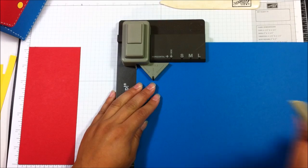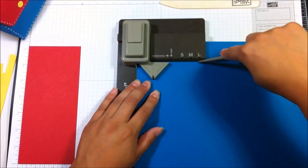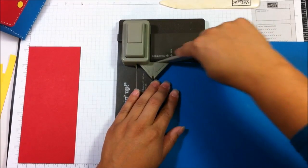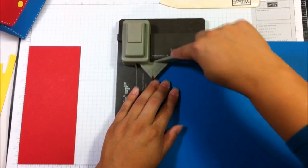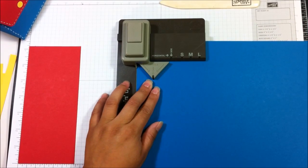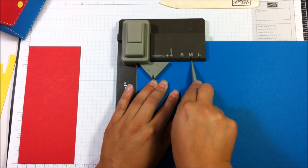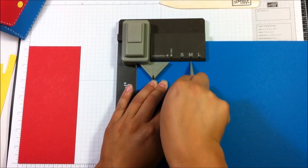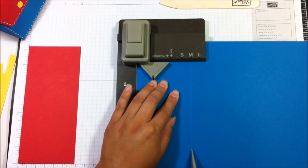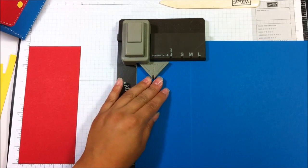Okay, I'm going to punch, and I'm going to score. I'm going to bring this down a little bit and do my score line at the top. So I've punched at the beginning. I'm going to use the medium size bag. Oops, I went a little off there. I'm going to score this down all the way as far as I can on this first one, especially.